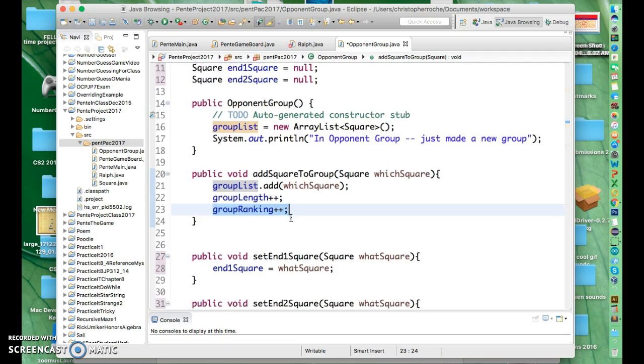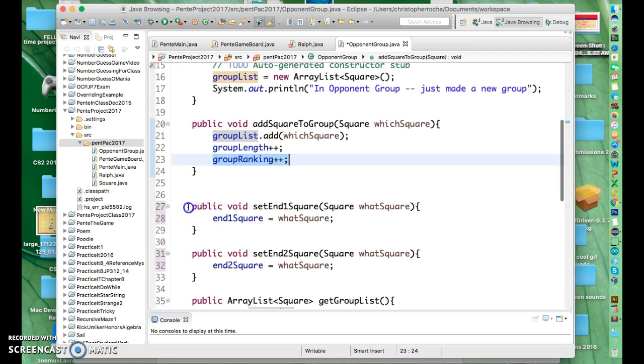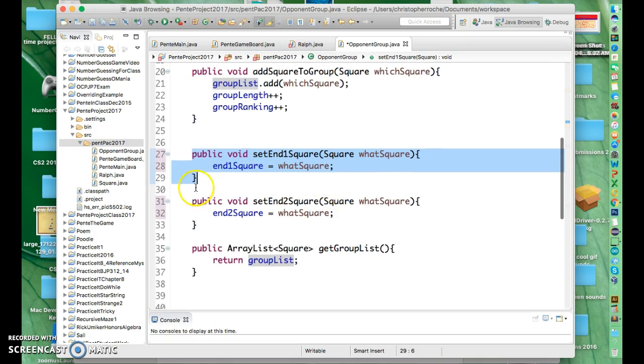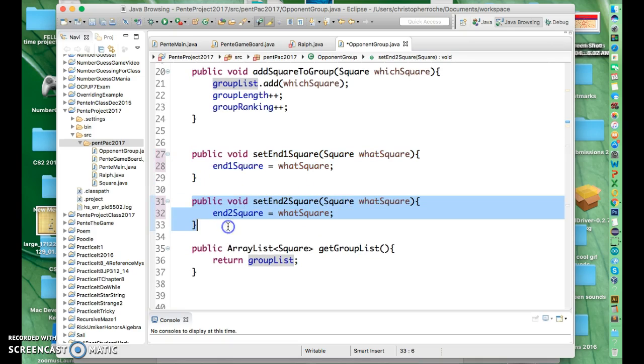Which seems good. Then I have something that allows me to set one of the n squares. Sometimes they could be null, because if the group starts on an edge, I have to deal with that. And I can set an n square here as well. That might actually help. If it's on an edge, it might be easier to make a block because they only have to put one stone down, and maybe that gives it a higher priority. I'm not sure.